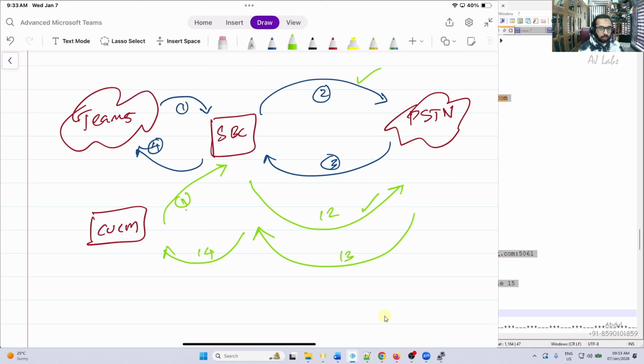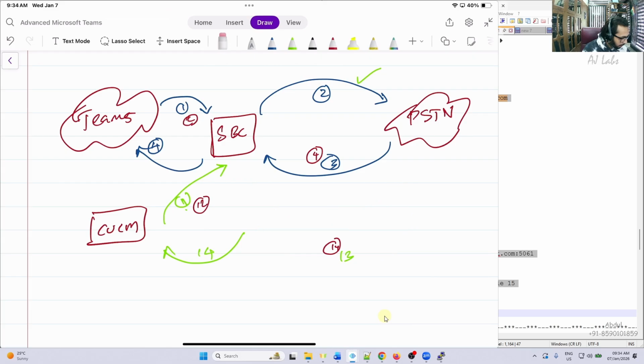So in this case also you can force it. In the first dial peer you can force 2. In the 11th dial peer you can force 12 using DPG. In the 13th dial peer you can force 14, and in the third dial peer you can force 4. So that logic will still work here. But there is a possibility that you don't need these separate because the PSTN side is common. So if you don't need these two, then you cannot always force that, right? Even in that case you can force it.